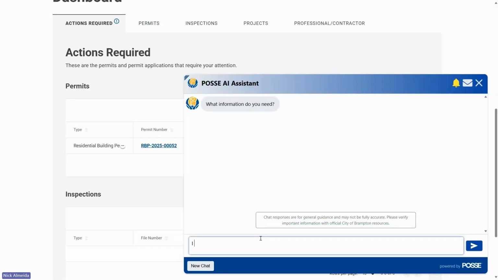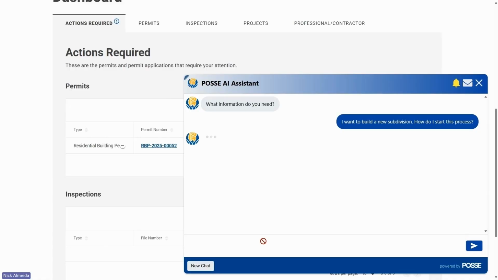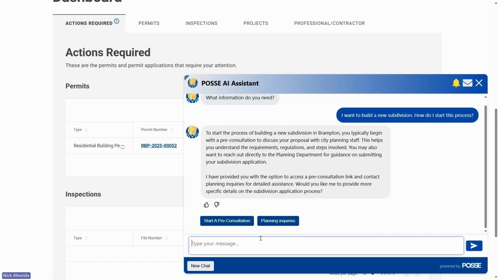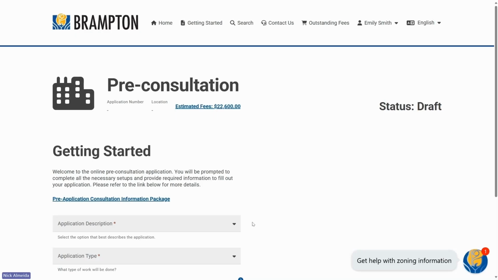Let's try something else. Say you have a new user in the system. They're brand new and they need help figuring out exactly what they need. POSSE Assistant can help with more than just information, it can also provide follow-up actions as part of its responses. So if this brand new user, say, wants to build a subdivision and needs to know where to start, rather than just give them information, POSSE Assistant can also give them links.